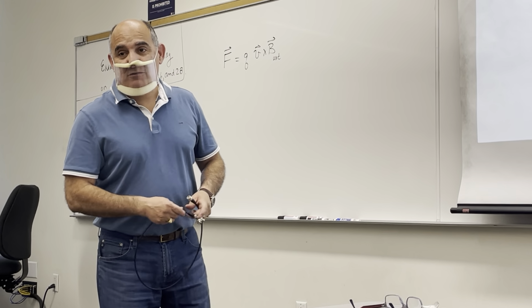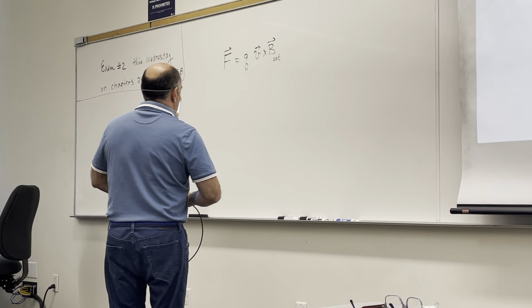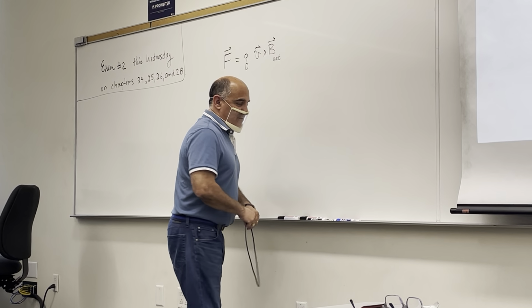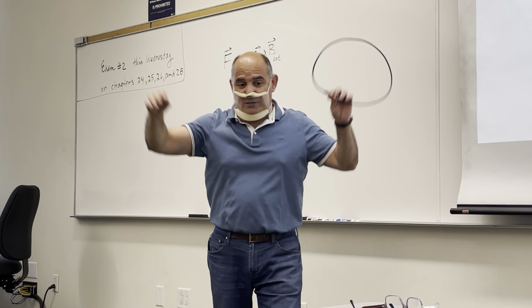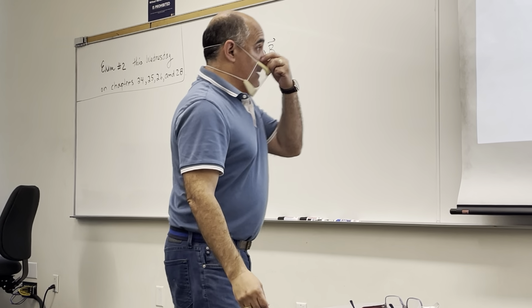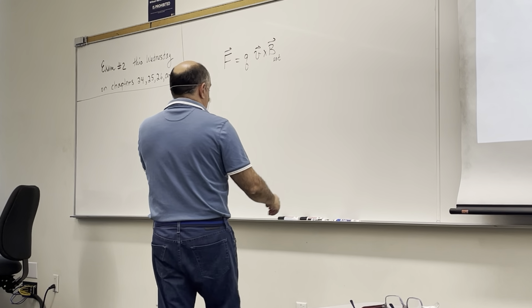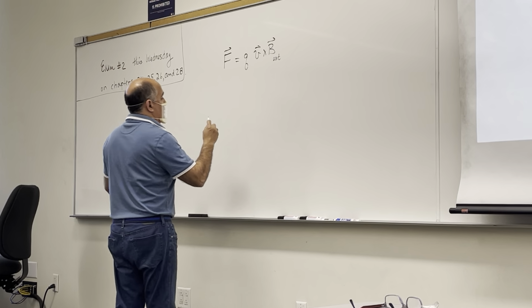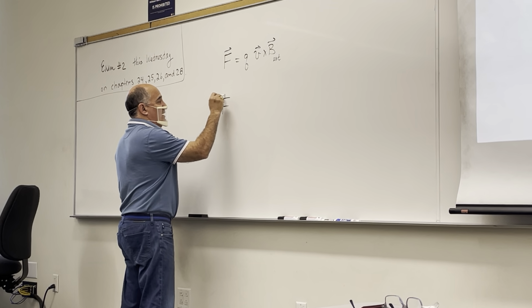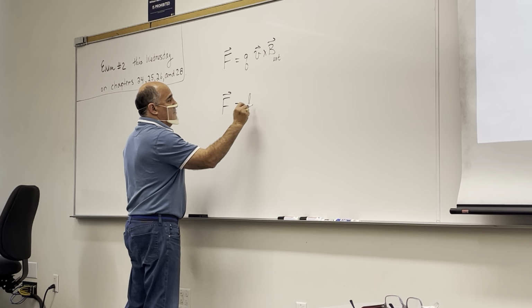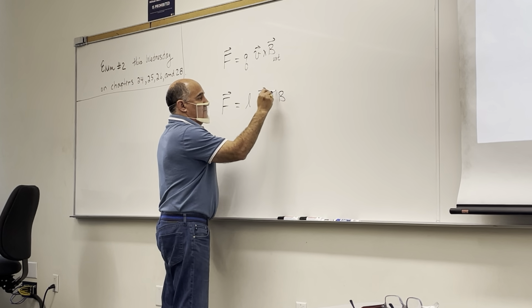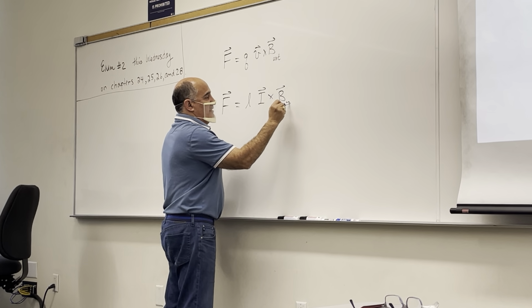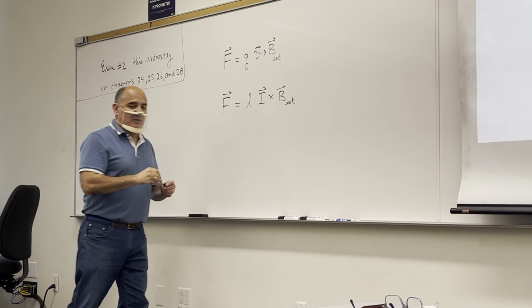It will exert a force. So what will the force be? I'm not interested in the magnetic field generated by some moving charges somewhere else. What will be the force that the magnetic field will exert on that wire of length L when the wire has this current and it is placed in an external magnetic field? Then the force is going to be given by this.